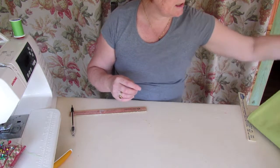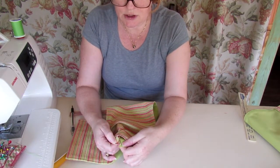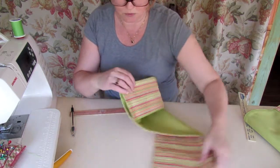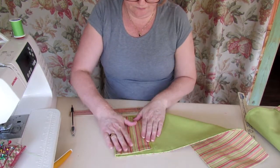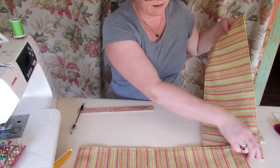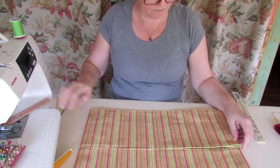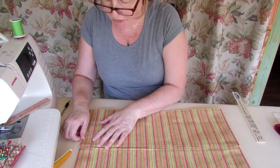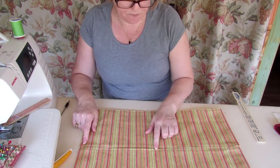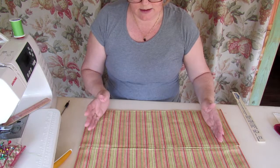Now, the back of the chair seat — I then folded over like I did for the actual chair seat, ironed it, top stitched it in place. By laying part of the seat down and then the back next to it, I make sure that all of the pattern runs and matches. I've already done one side — I matched all the lines up. If you've got a floral, match the centre of the floral to the centre of the chair seat as best you can.